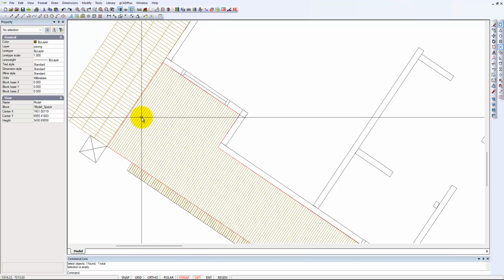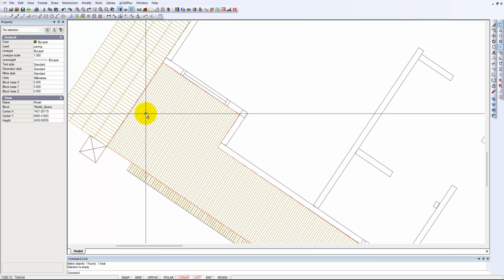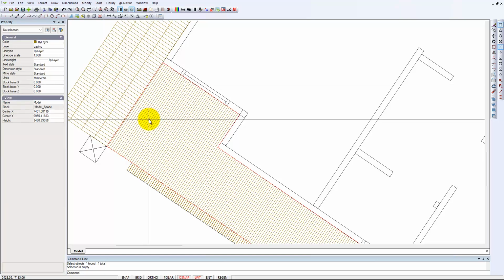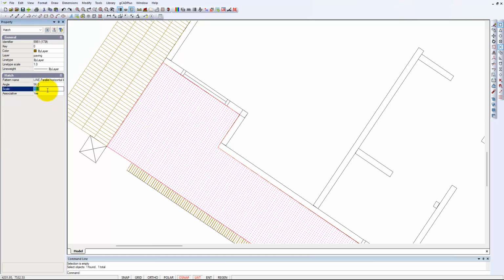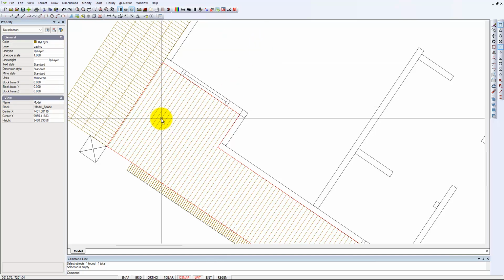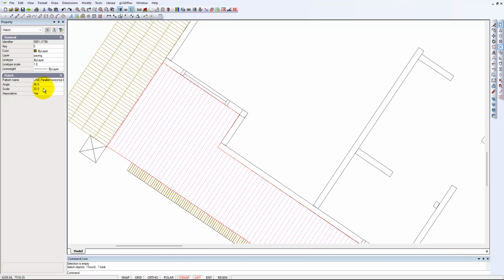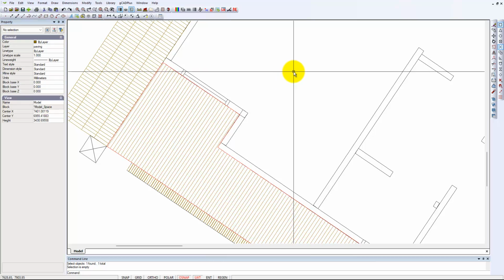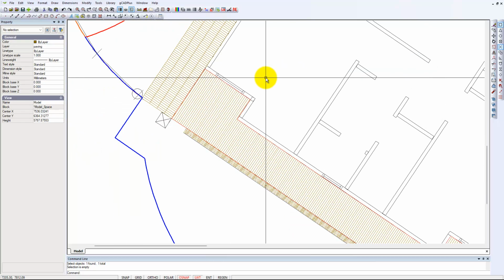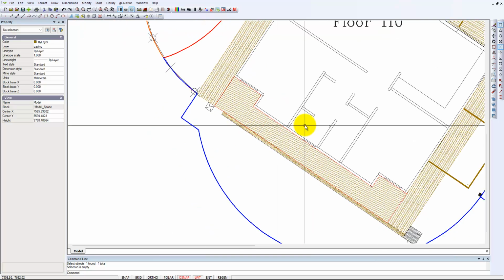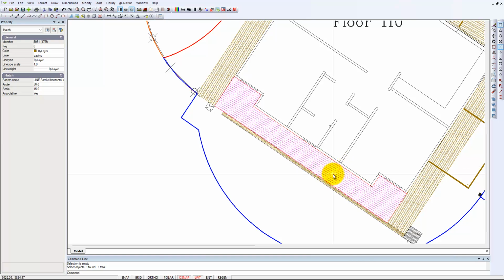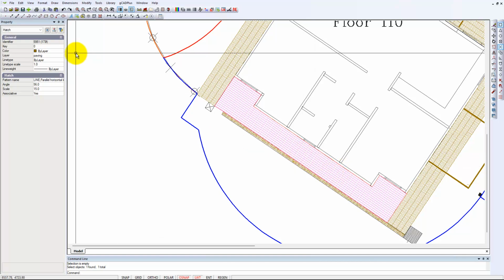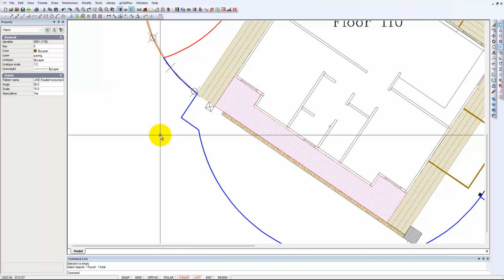We need to have the same pattern. It'd be great if I could just pick one of these and get the scale of hatch patterning, but we have to work it out by trial and error. And so it's somewhere between 10 and 20, so we'll try 15. We must then be getting quite close, and I'm happy with that because it's only an indicator of hatch. So now when we pick that area, it's got the right angle, it's a hatch pattern, it's a single entity, and we have the scale.